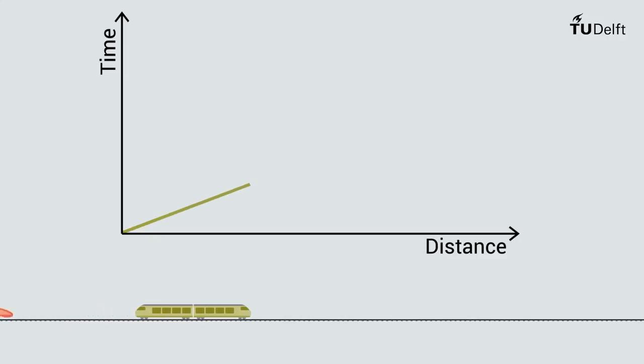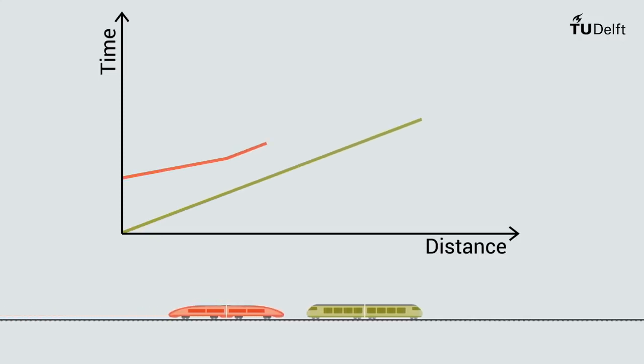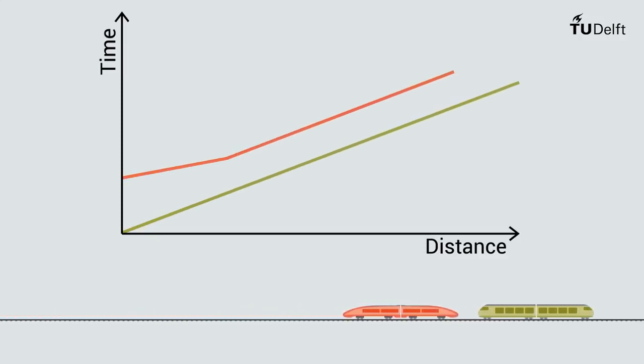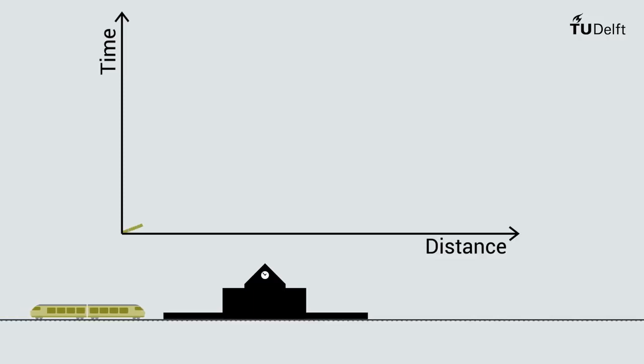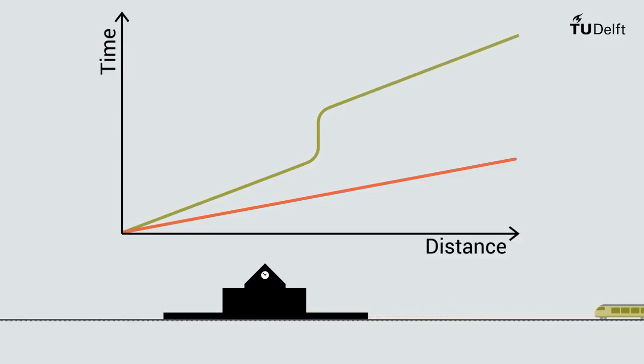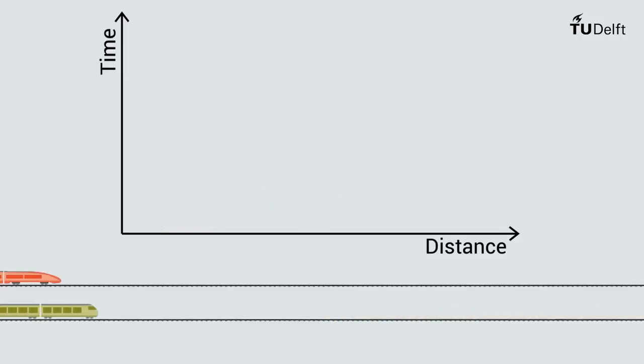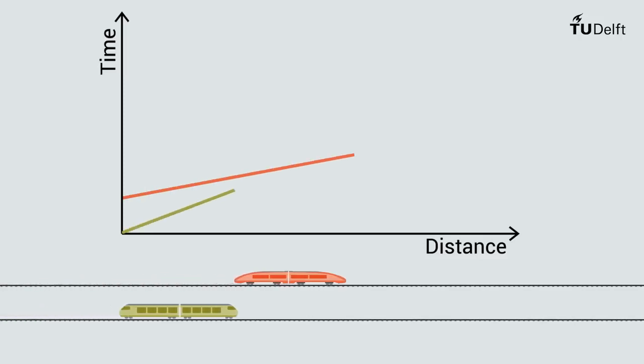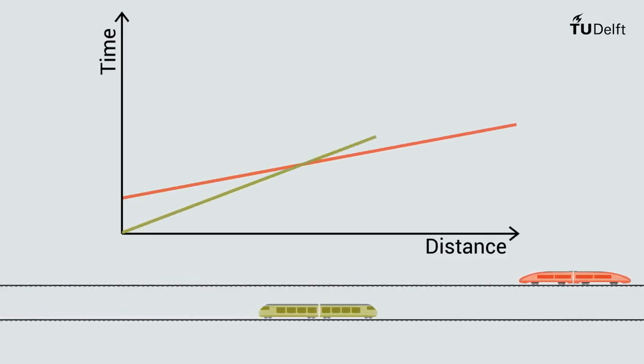On a single track, however, the speed of the faster moving train is restricted by a slower moving vehicle in front of it. The faster train will have to reduce speed and keep a safe distance. However, this can be avoided by constructing an overtake or passing station on a single track. Another alternative is two separate tracks for faster and slower trains. This is more efficient, but can be very expensive and difficult to construct in densely populated areas.